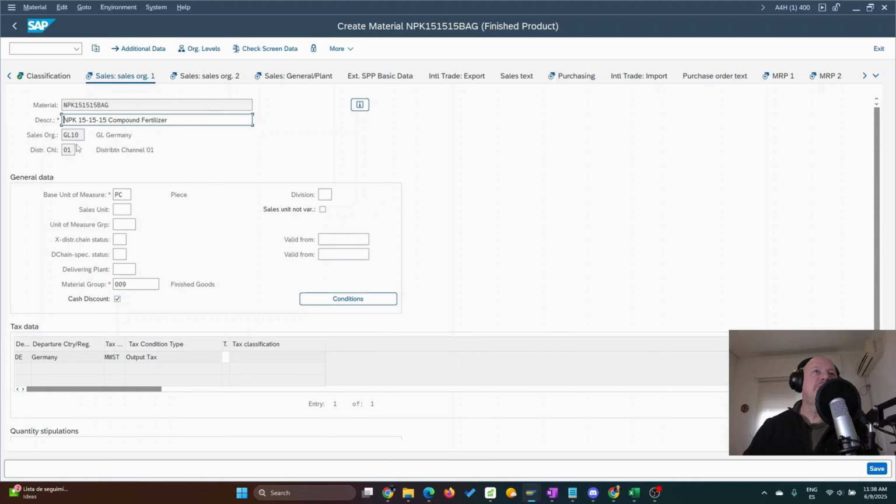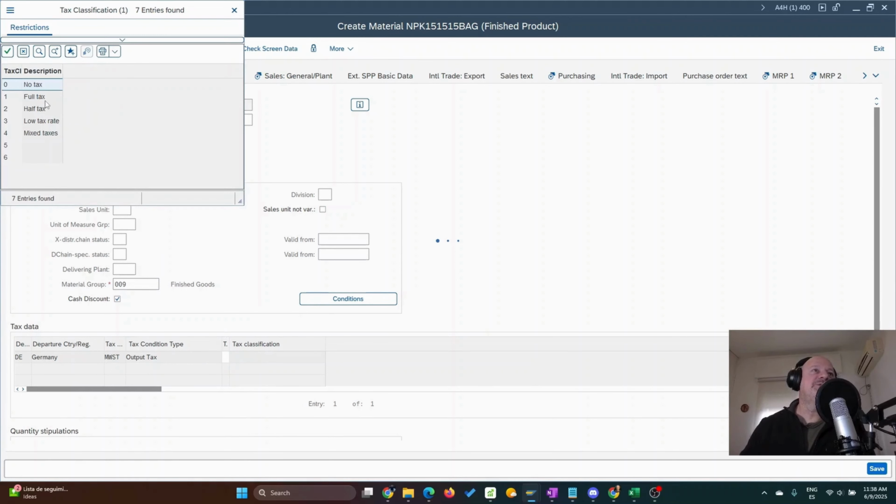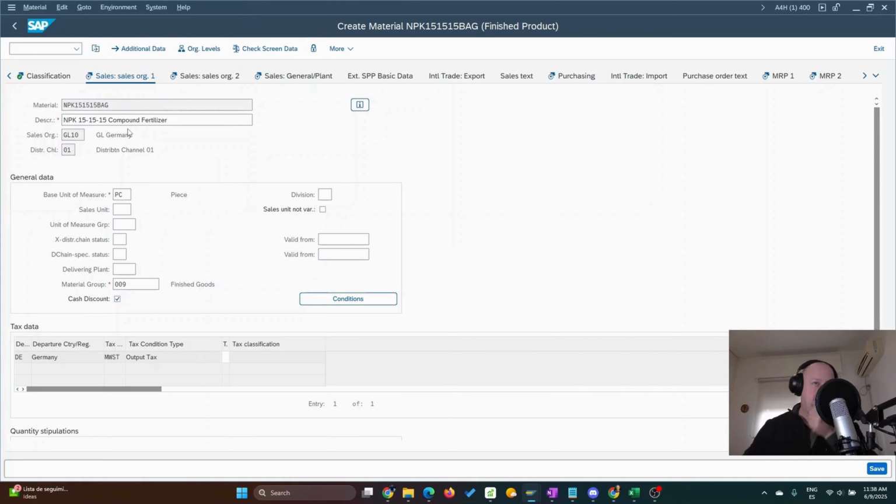So this is a new view that we have. Here, this is more from finance, let's say, but in general, we put a 1 here, which means to use full tax, okay? So the sales unit is going to be PC as well.